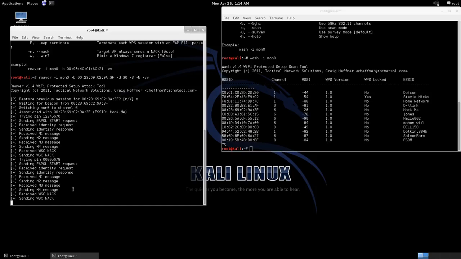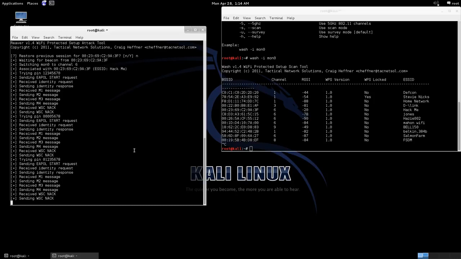Now, you may get an error here, error code, I think it's 0x02, and stuff like that. If it continues on, good, great. Just leave it as long as it's trying new pins. Sometimes it gets stuck on there. Sometimes the error code is 0x03, and they just get locked out after you've tried so many incorrect keys. The router may just stop you. Unfortunately, from there you can try increasing delay times or other options in Reaver.